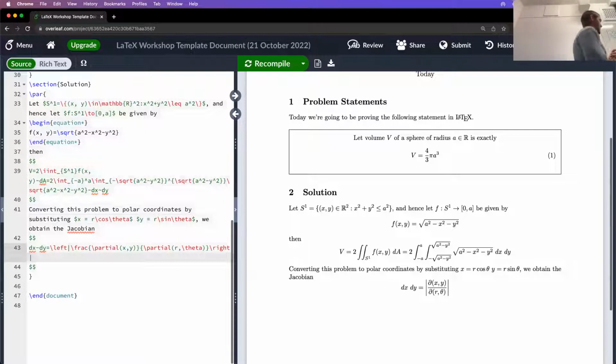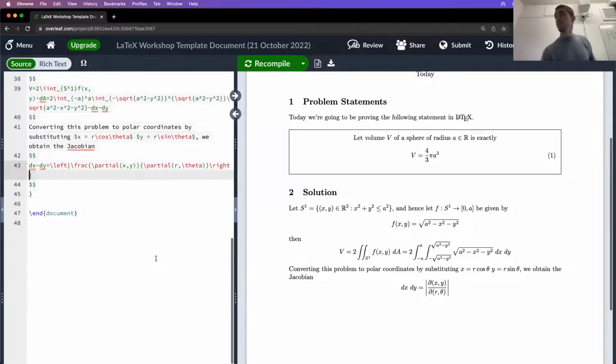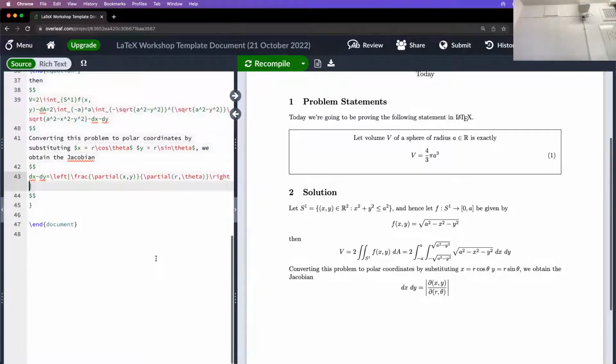Sorry, let me scroll down a little bit. There you go. So this is really the standard way of doing things when you have left and right delimiters on your expressions. You should be using \left and \right. There are obviously, as per usual, other ways of doing this. In particular, there are commands that, independent of whether this is a left or a right delimiter, or whether it is paired up with another left or right delimiter, we can use to manually control the size of our expressions on either side of these things.